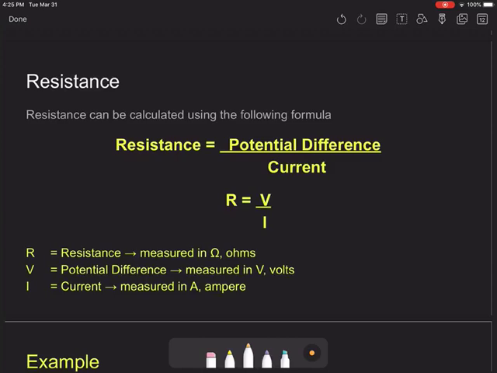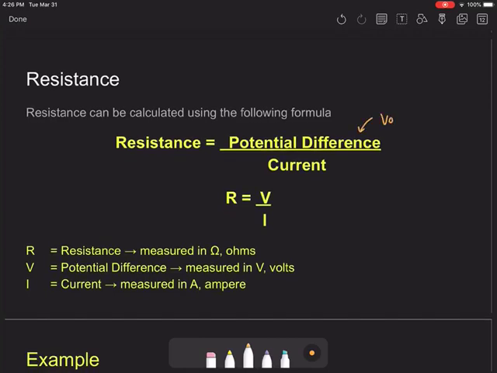We are also going to introduce one more formula today, and that is our resistance formula. Okay. Luckily, our resistance formula actually already uses two other variables that we've already introduced in previous lessons. So here we have the resistance is equal to my potential difference or my voltage. Remember, they're synonymous. We could say potential difference, we could say voltage, they mean the same thing. Divided by my current.